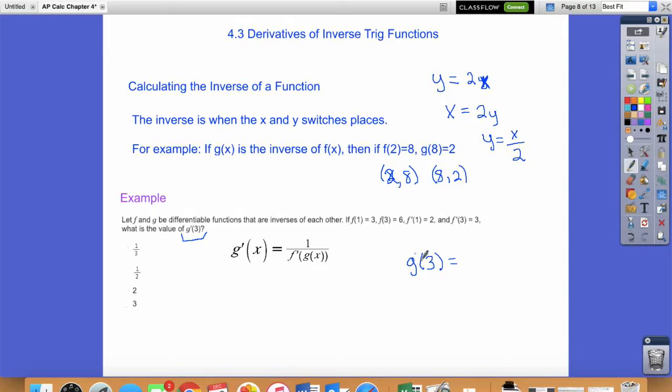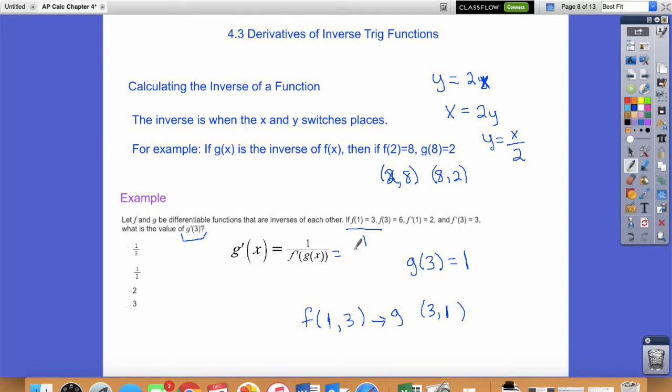But if we remember, this is saying my x is 3, we don't know my y. Well, this is g. That means f has some inverse where that 3 is actually the y value. So that we can work with, because up here we have all the values. So if I look right here, that tells me that when x is 1, the y is 3. So that means here, the inverse, the x is 3, the y is 1. So that means g of 3 is 1.